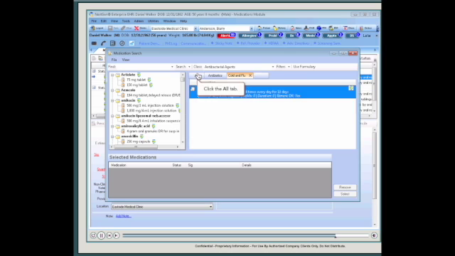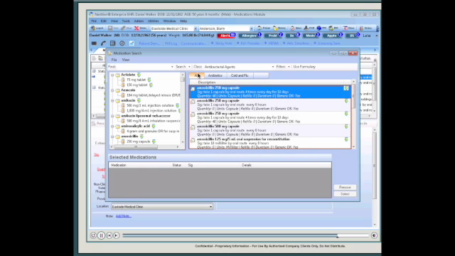Click the All tab. Notice that the medications from the antibiotic favorites list display here. The medication from the cold and flu favorites list also displays here. After creating the medication favorites lists, you have more choices to search for a specific medication. Click the Search drop-down arrow. Let's refresh the list. Click here. Select the Search drop-down arrow. You can choose to search the First Databank or the medication favorites lists that you just created. To close the window, click here. You just learned how to set up a medication favorites list and change the default for a medication.